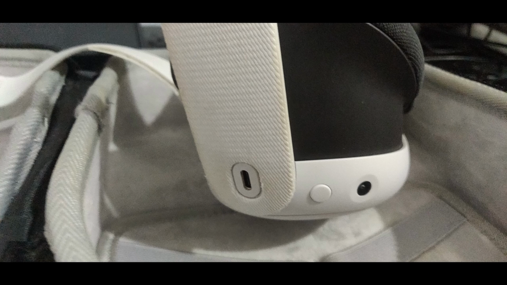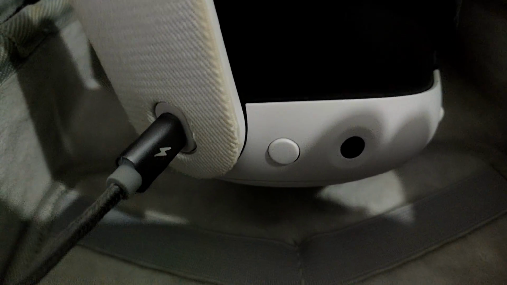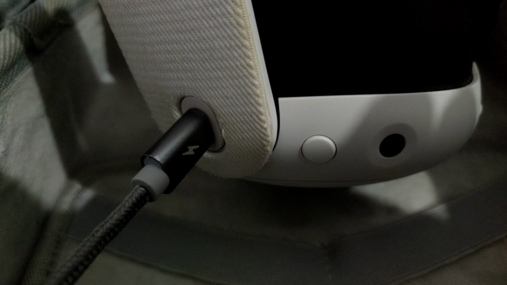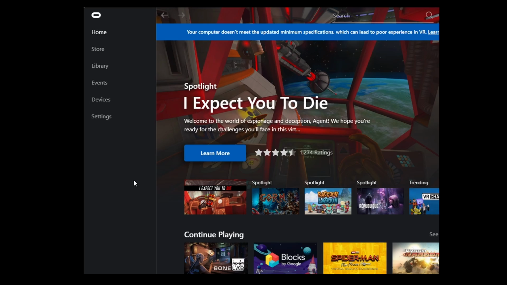This is a USB port on the Quest 3 VR headset. So you can see here that I connected a USB cable. I'm going to show you, by the way, what it says if you use a lower one. This is a USB 2 cable, by the way. I'm going to use a USB 3 one first, and you're going to see the test result.